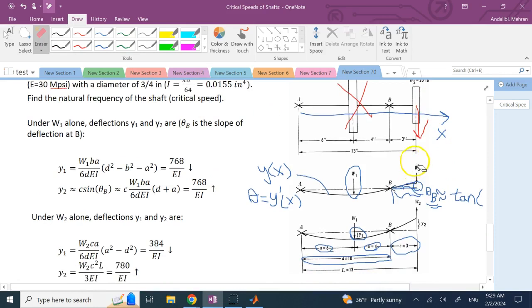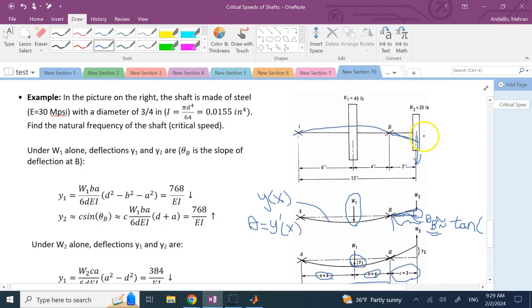considering for W2 alone that W2 be downward, and you know when W2 is downward, how is your beam going to deflect? If W2 is downward, which it is, right, then the beam is going to go, this part is going to go down and this part is going to go up like this, if it's only W2. So this time, whatever deflection y2 you get here should be negative or downward, and y1 should be positive or upward. And so this deflection should cancel the previous one, because in the previous scenario, as you can see down here in red, it is exactly opposite of that.